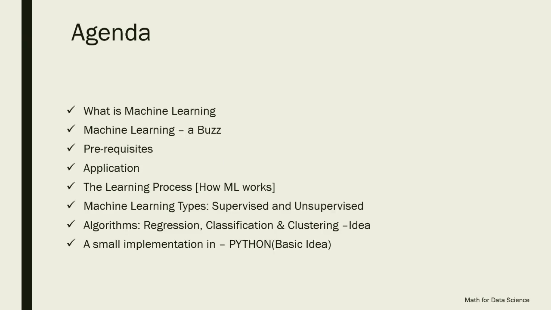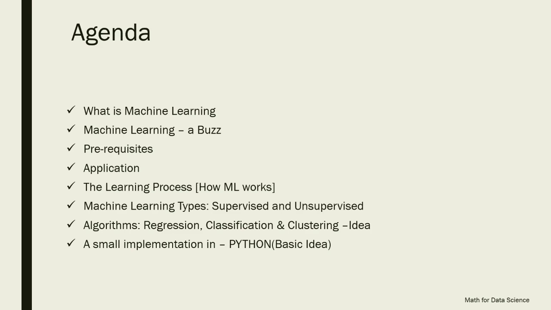Today we'll learn the definition of machine learning and why it is a buzz nowadays. Why not a few years back? What are the prerequisites, that is, what things you should know before studying machine learning? What are the applications of machine learning? The learning process, that means the flow diagram of machine learning. What is the number of steps that you need to follow before the input and the output?